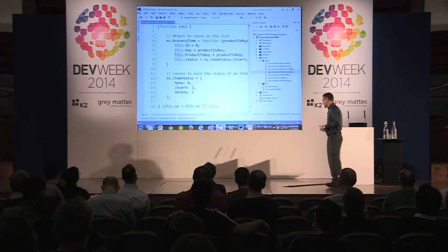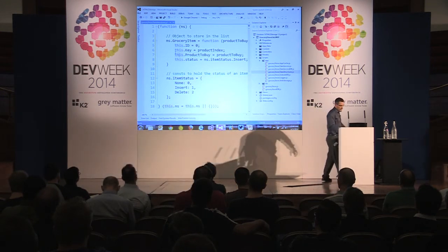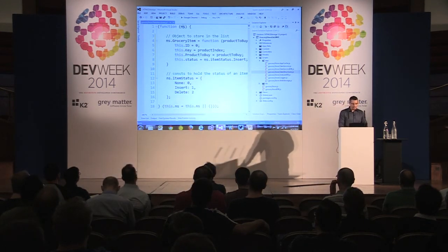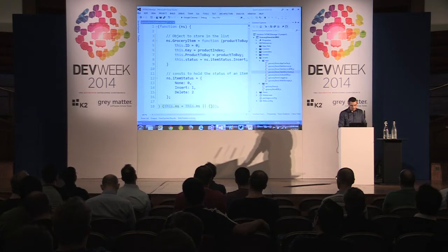For example, what you see here in my code is that I'm creating a namespace using that IIFE. Here's the start of the IIFE, here's the end of it. Once I've created the function, I'm running it right here.